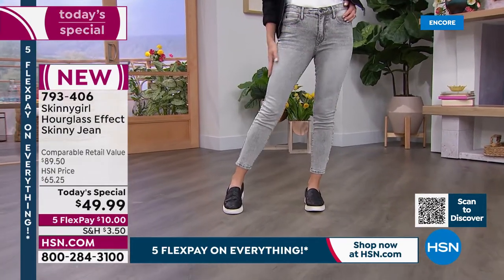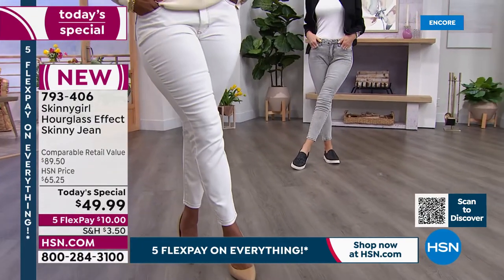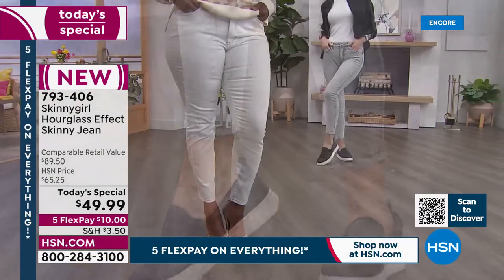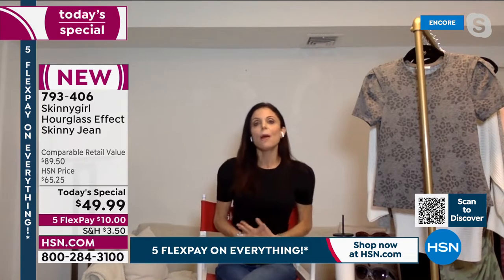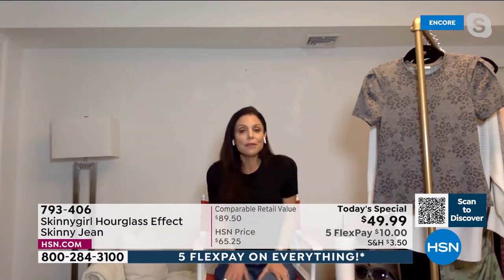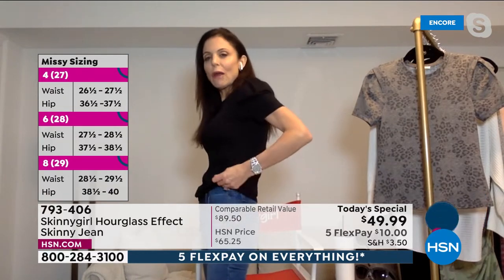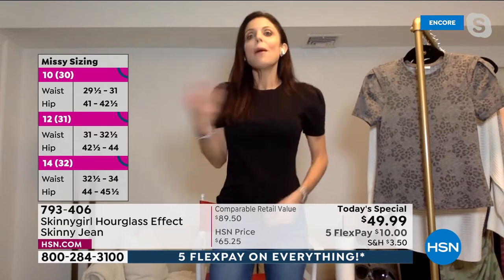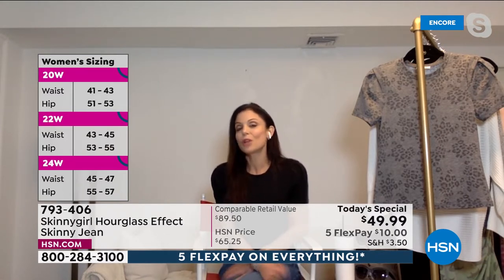Bethany says: I'm glad you brought that up because now we've been in pajamas — different versions of pajamas. But now I'm putting on a cute sweater and jeans just to make myself feel good even at home, because it's not enough to just have a t-shirt on and sweatpants. I like feeling put together, and I like to wear jeans all the time. These happen to be jeans that are polished, feminine, and sophisticated. You could put them on with a great blazer and a cute heel. They have just the right amount of distress, elevated stitching, and hardware specifically designed for each colorway — to be worn as an out-to-dinner jean, a work jean, a go-out-with-your-girlfriends jean, or a wear-around-the-house jean. They're versatile, and you just need good basics.